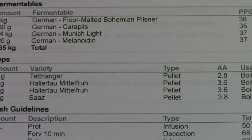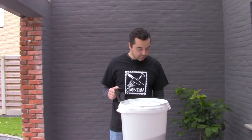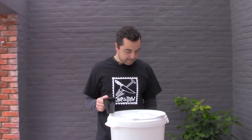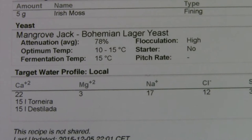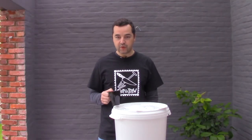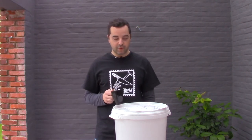Hops, Tettnanger, Hallertau, and I will be using Saaz because I only have 30 grams of Hallertau and I needed just a little bit more hops. Here are the mash guidelines. The yeast will be Mangrove Czech Bohemian Lager, and I will be sparging with the mineralized water just to give it more of a crisp and refreshing kick to the finished beer.